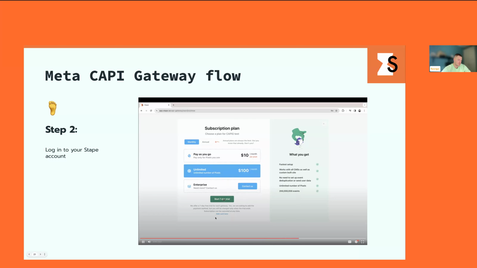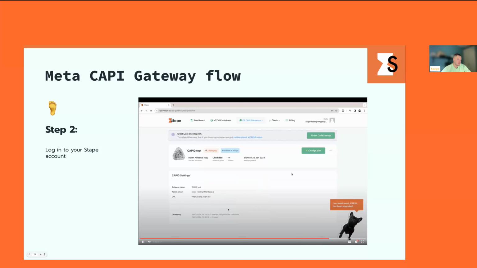And there's also an option to add card later. We were trying to shorten the installation time even more, because our customers report that the longest step of the process is adding your credit card information. So we just decided to skip that. You just click on add card later. And that's it. All you gotta do now is click on finish CAPIG setup. So you click on that.